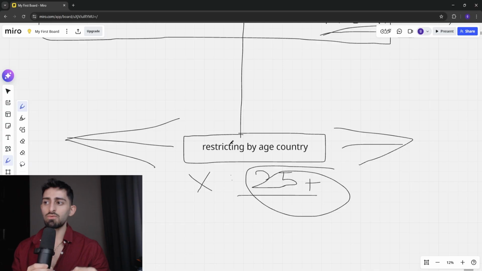So it's better off relying on really high quality content and really targeted content to find who you really want, and then literally just post 10 times a day with an average of 20 to 50k views. That's going to make you print 1k days plus. So it's not really about the fancy millions of views. You could just restrict the countries by age to 25, create better content, post a lot.